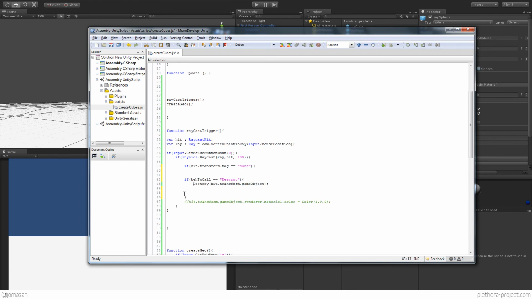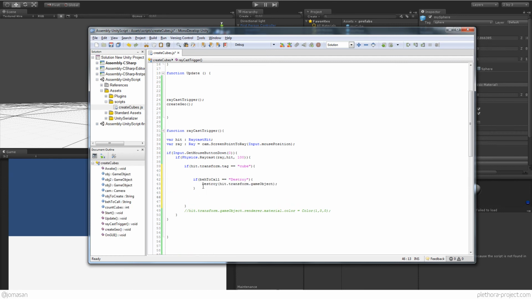So we are destroying it, right? And I think I'm missing a parenthesis here. That's more like it. So if the behavior is destroy, we do something. If the behavior is move, we do something else.